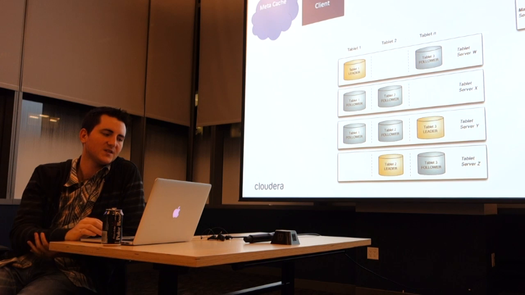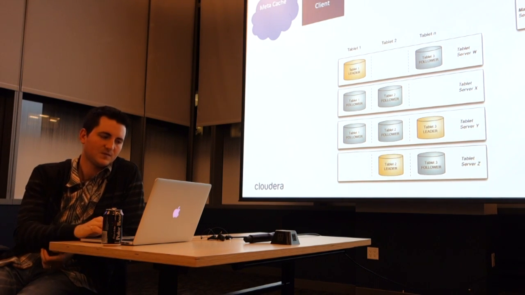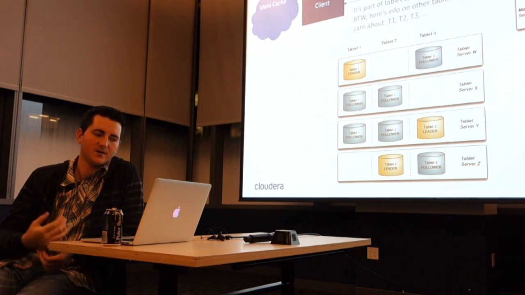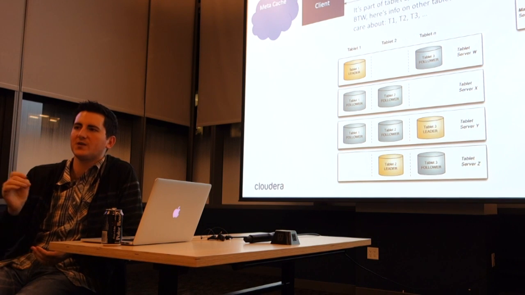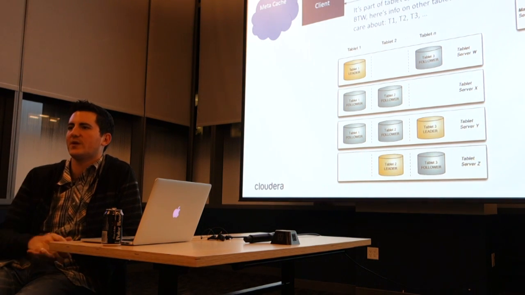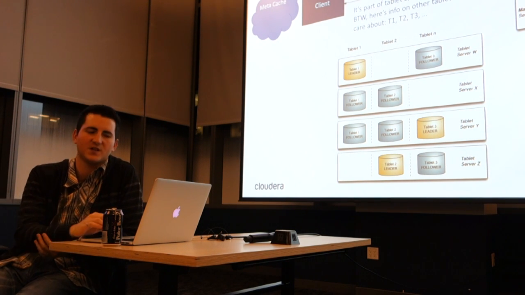So simply, let's say you want to ask, hey master, where's the .lipcon for table T? The master is going to reply, it's part of tablet 2, which lives on those servers. Also, by the way, here's more information about some of the tablets, so you can pre-cache and you don't have to do more round trips for the next chunk of data that you want to get.